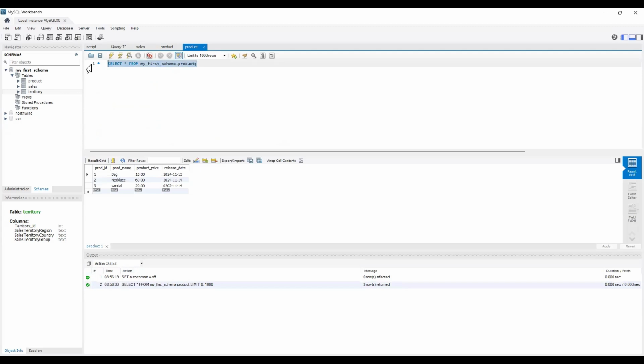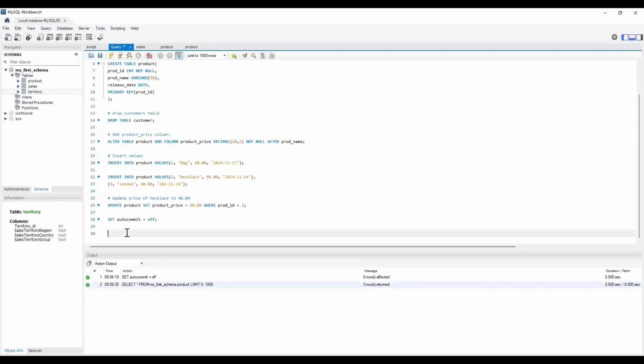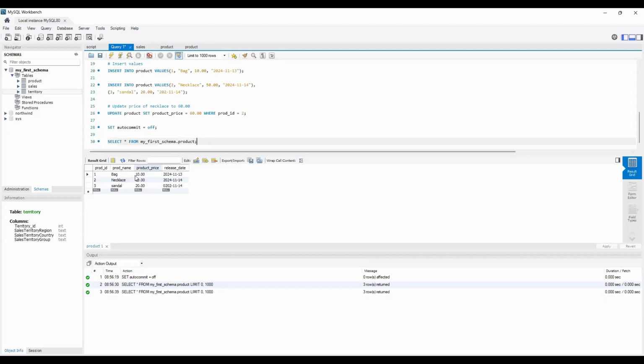Let me just copy this so that we can see the table in the query in this pane. Right. So here, let's say we want to delete this third row, the sandals product name. In this case, we would say delete from products table, because it's the products table we are dealing with.